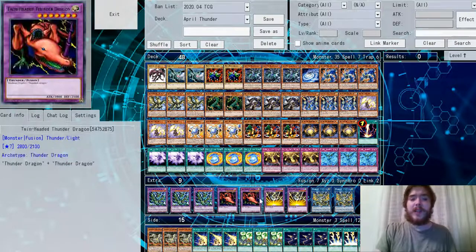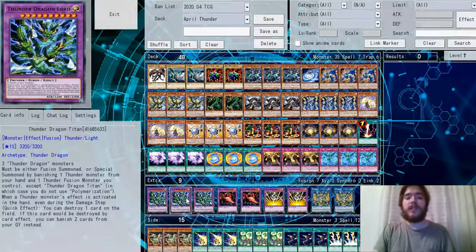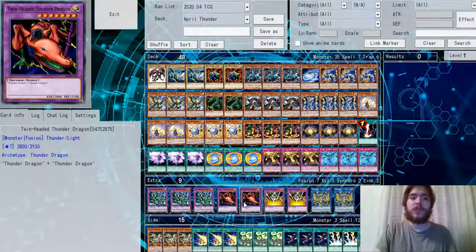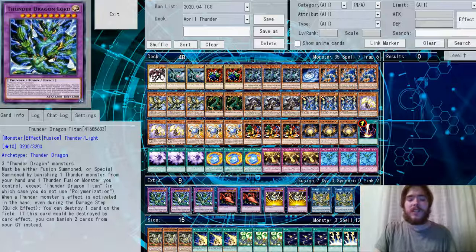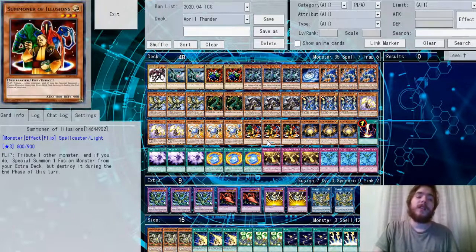It gets these 2 out, which you can banish one of these to turn into your Thunder Dragon Titan. Specifically, you summon your Kaminari Attack because it's the weaker monster, so you don't really want to waste your Twin-Headed Thunder Dragon, which is like your deck's big finisher card, just to get into your Thunder Dragon Titan. I'll go into that a little later, why this Thunder Dragon Titan card isn't that good. You will really want to focus on your Twin-Headed Thunder Dragon.